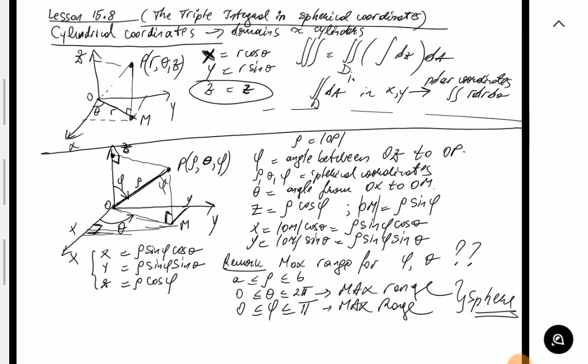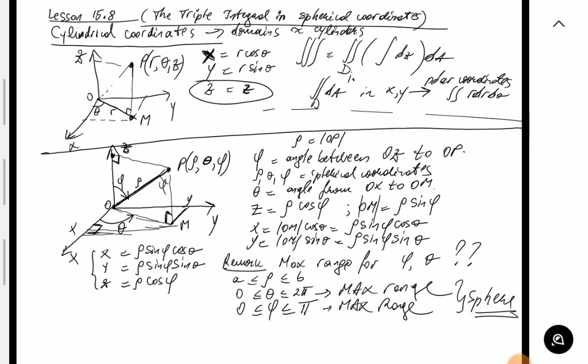Obviously in practice, we're going to have different situations, like just a piece of a sphere or half of the sphere, like a hemisphere, or a quarter of a sphere, or whatever. Then you're going to modify the range of the domain for theta and phi accordingly. Furthermore, maybe you have a hollow sphere, which means rho will be in between two positive values, the inner radius and the outer radius, and so on. But these are the maximum ranges.